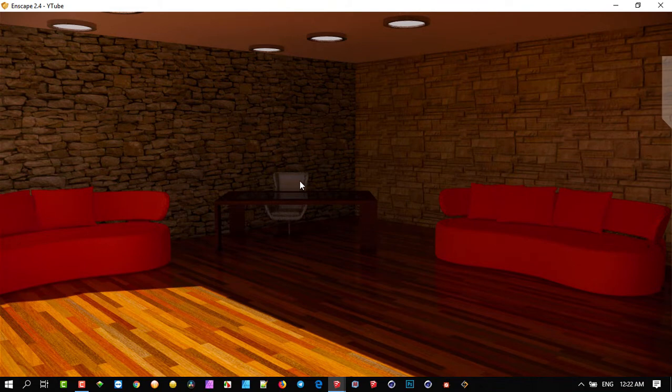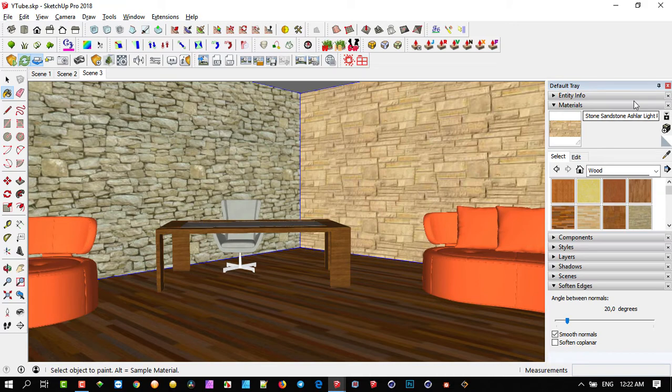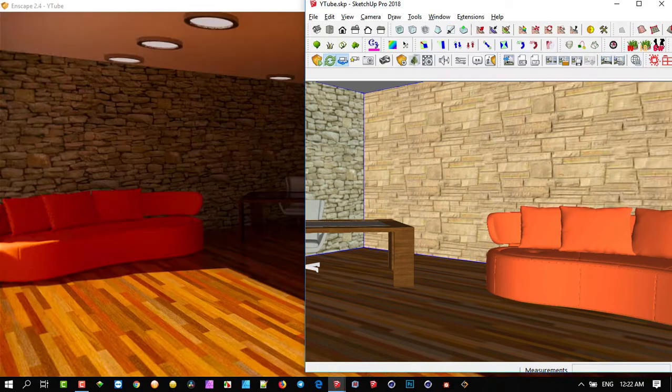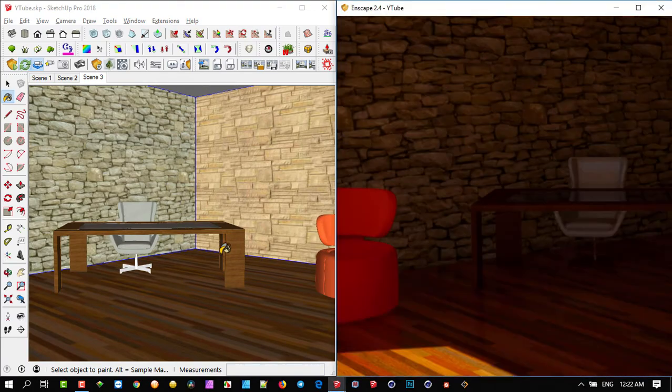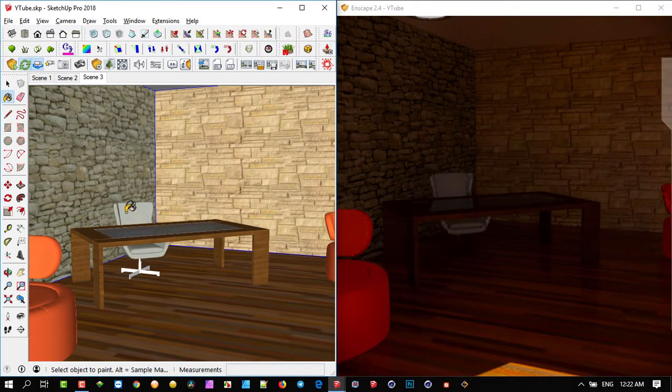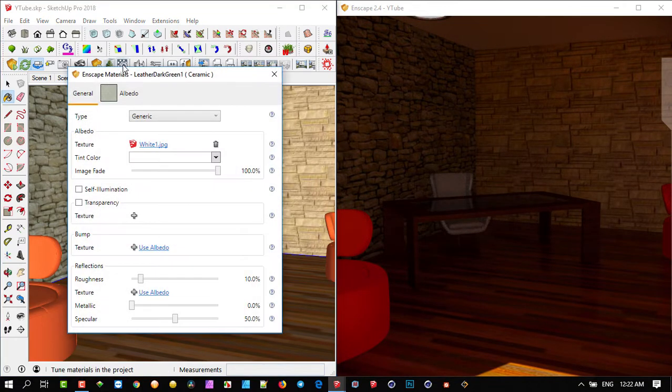Okay, so if I want to now go and edit a bit deeper, this is where the power lies. And this is where I'm going to be shifting the two screens next to each other. Let me just pull that there and that one there. Okay, so if I want to add properties here now, I'll select it and open up the material editor. Without getting into too much depth, if you're used to working with physically based materials, like when you create a bump map and then a texture map, and then you load them into the system, here you can do that also.